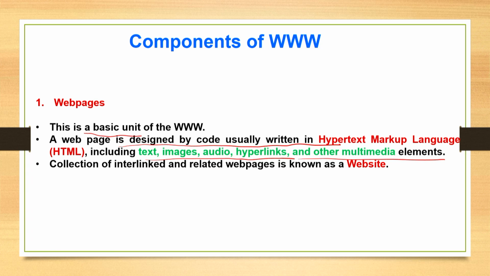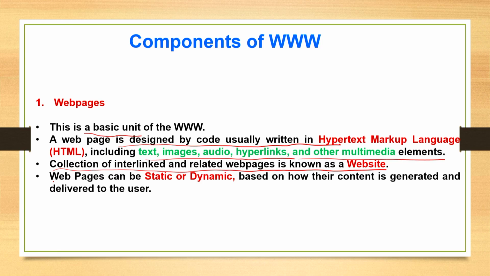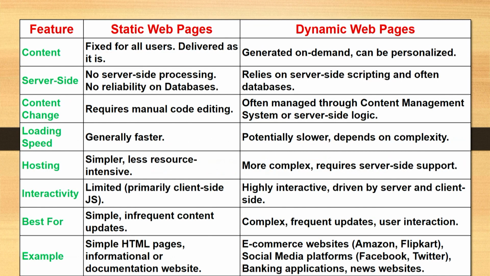So, that was about the web page, and the collection of interlinked and related web pages is nothing but a website. So, web page is a basic unit of WWW, and the collection of these web pages makes the website. This web page I already discussed, it may be static or it may be dynamic, that depends upon how their content is generated and delivered to the user.